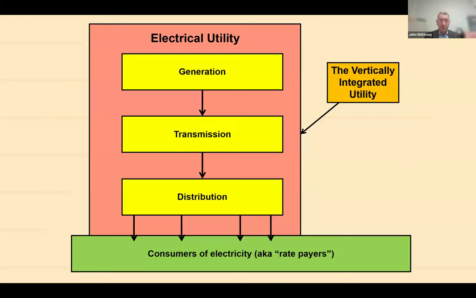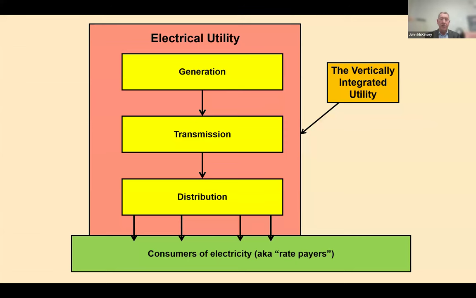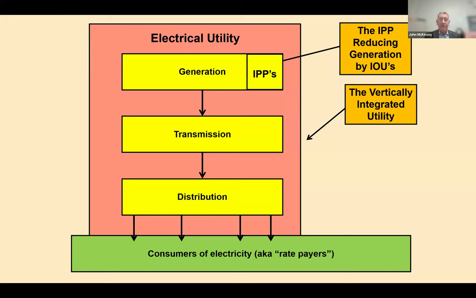The direction taken with PURPA in 1978 led us to rely almost entirely on IPPs to make all our renewable electricity. Instead of saying to utilities 'build some solar panels and shut down your power plant,' we say 'go contract with somebody to build those solar panels.' The vertically integrated utility owned its generation, transmission, and distribution — all three sectors — and was the model we built this nation on starting in the 1920s. The first crack in this model was creating IPPs, taking away a piece of generation so utilities must buy some from IPPs.